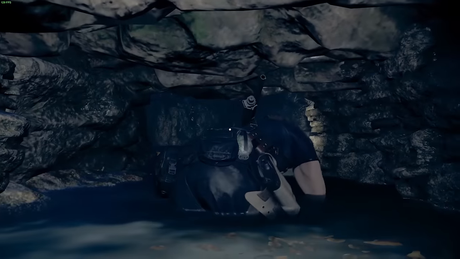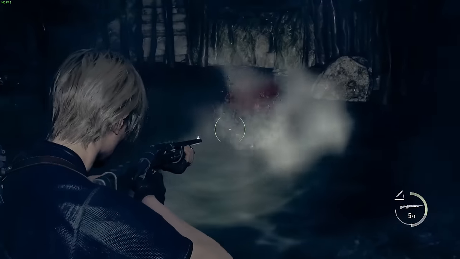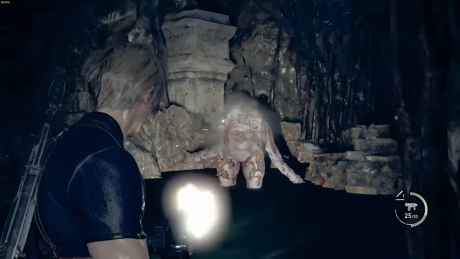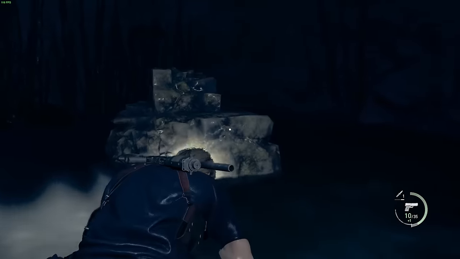During our crawl through the cave, we were greeted by a Regenerador who I would have preferred to ignore and run past, but unfortunately he had some very expensive loot that we really wanted to take, the crown. So I blew him up, I drilled him with bullets, I flashbanged him, I did everything I possibly could, and eventually he handed over the crown and went about his day.